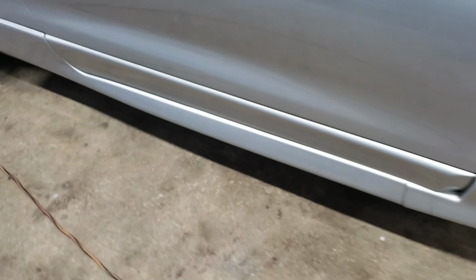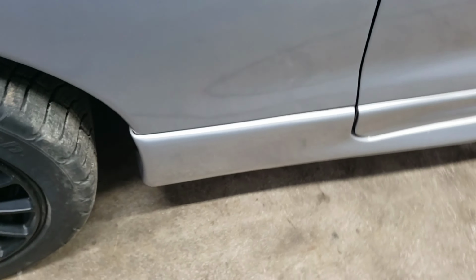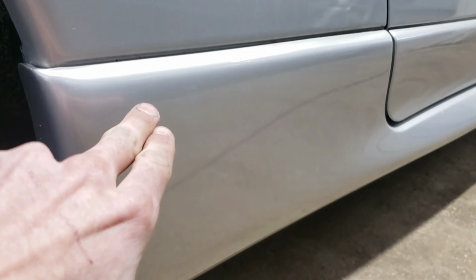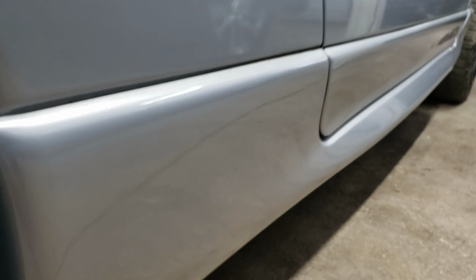So the 97 GST that I had, these side skirts were held in with wood screws. And I mean, they had like 3 or 4 wood screws in here, and they bonded over it, painted it. Well, the back wheel wells here were completely rotted out. And I don't know if you can see this, but it is completely solid back there. There is no rust whatsoever in these wheel wells.